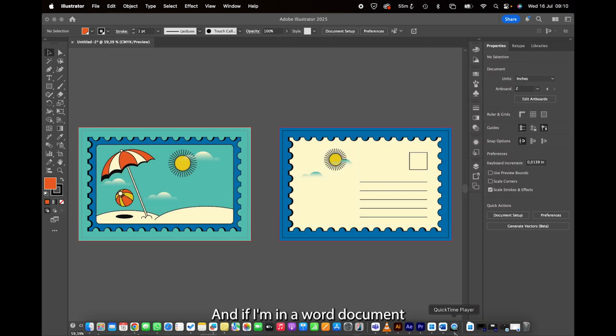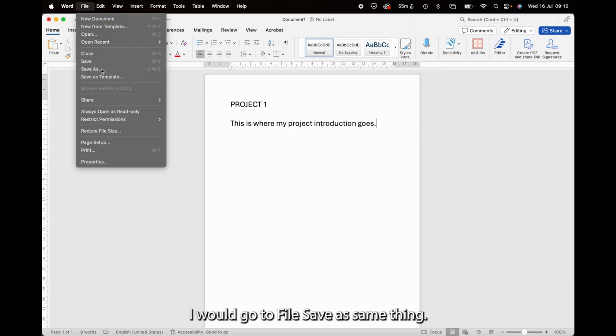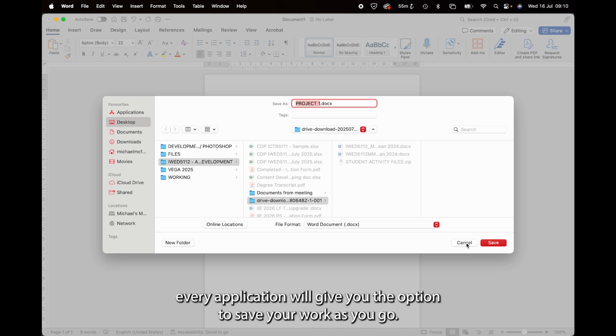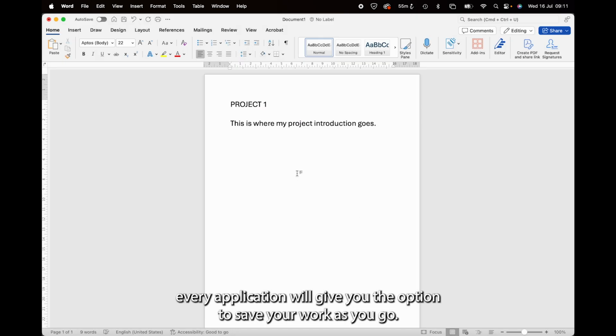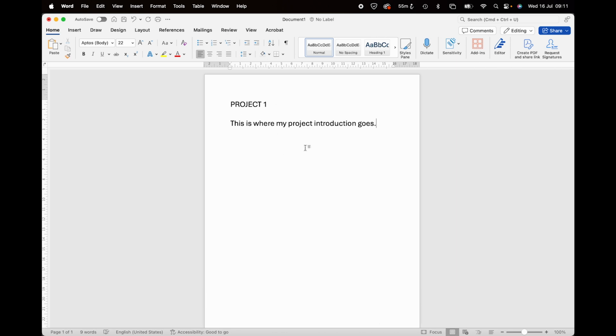And if I'm in a Word document, I would go to File, Save As, same thing. Okay, so almost every application will give you the option to save your work as you go. And it's a good idea to save early on while you're working and to continue saving as you go.